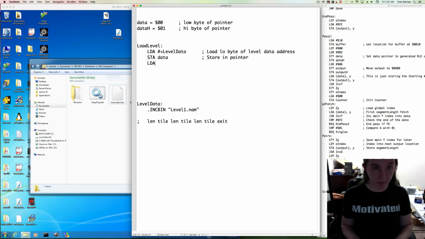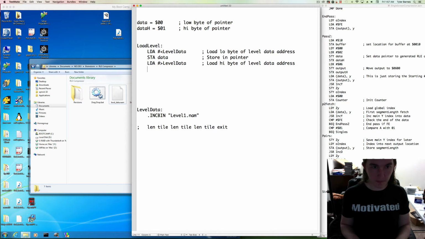And then we do the same thing to the high byte. So load the high byte of level data, and we store that into the high byte of the pointer.